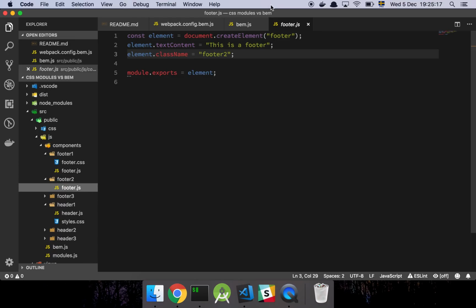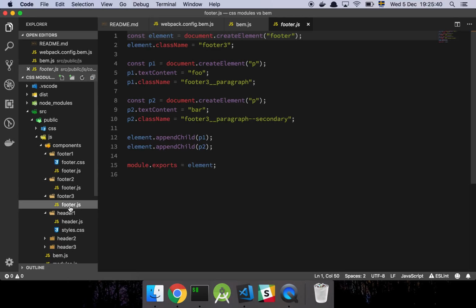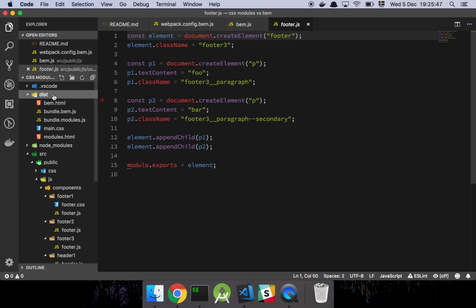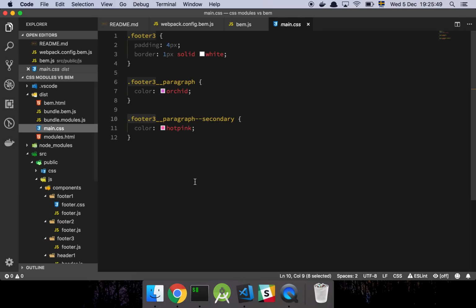Let's look at footer 2. As we saw earlier, in this case I don't even need CSS modules. I've decided to add that into my document, which I can do. And the namespacing strategy, the downsides of having ambiguous names, as you may face in a lot of larger CSS code bases, is taken care of because I'm following the BEM naming practice. And finally, we have footer 3 here. As you can see, this is a slightly more complex component. So where is all of that coming from? Well, it's coming from this file here.